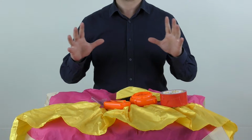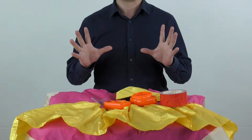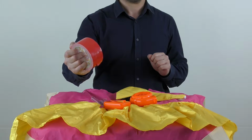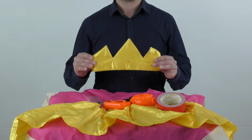of a party. The costume seems to be durable, but I'm not sure what will happen if it suffers from a small cut or hole. I believe this is something that can be fixed easily, but then again, maybe you should also carry with you a duct tape. The costume will fit people from 158 to 182 centimeters. It is made from polyester, plus there is a crown that is made from cotton.